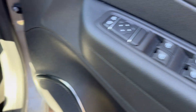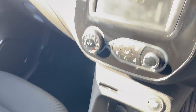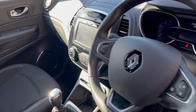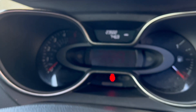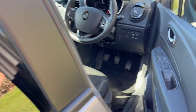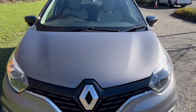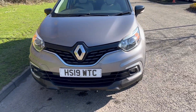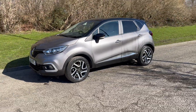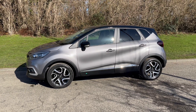You've got front and rear electric windows, cruise control, and a touchscreen with sat nav and radio. There's also air conditioning. The car has just over 23,500 miles and a full service history, with the last service done less than 200 miles ago. It's a lovely car to drive — you're high up on the road with a really nice seating position. Thank you very much for watching; if you have any questions, please don't hesitate to get in touch.